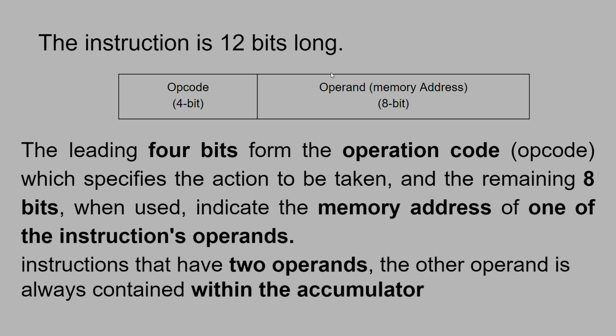Now, if you remember from the last lecture, I mentioned that any data that JC62 is compatible with has to be 12 bits long. I also said in this lecture that the instruction is 12 bits long, out of which 4 bits are already reserved for the opcode. So definitely I cannot store the data on which this operation is to be performed in my instruction. But since 4 bits are already utilized, I do have 8 bits remaining.